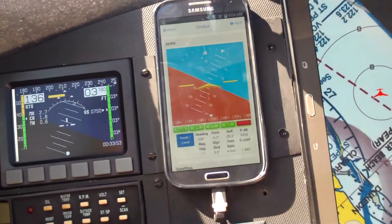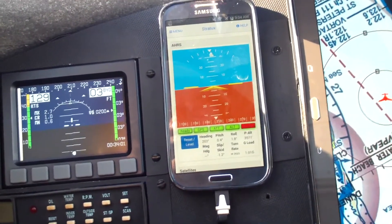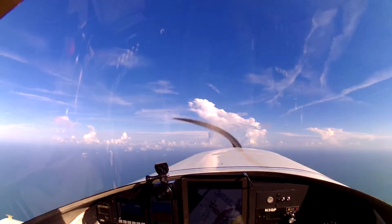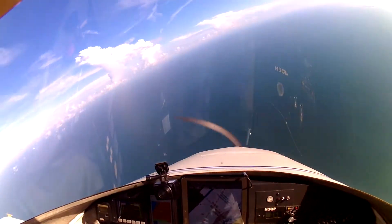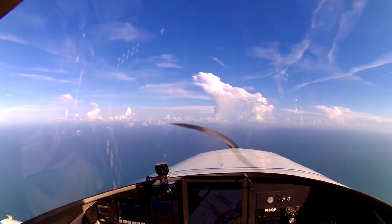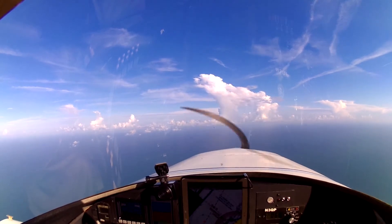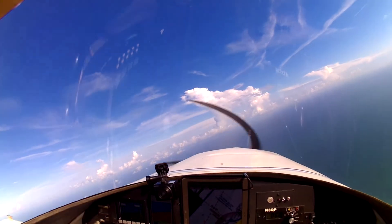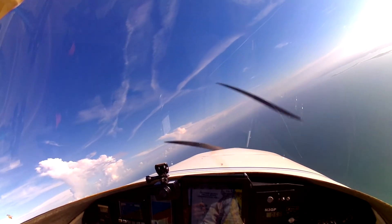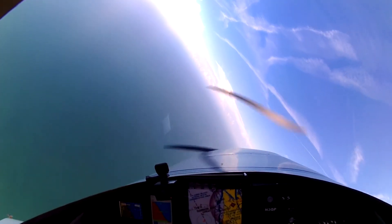The G-meter was very accurate, but I did notice a couple of times I lost GPS lock on my Samsung S4 phone. I scrolled down to the GPS channels when I had that GPS loss and had 10 channels receiving satellites. I think what was happening was that the Samsung had too many apps running, and when I closed the Avare app so that I was only running the Stratus app, the GPS lock stopped dropping and was solid after that. So if you're going to run the AHARS on a phone like the S4, I would definitely consider killing all your other apps. You make your own conclusions from this video, but I like having the backup of the Stratix AHARS.